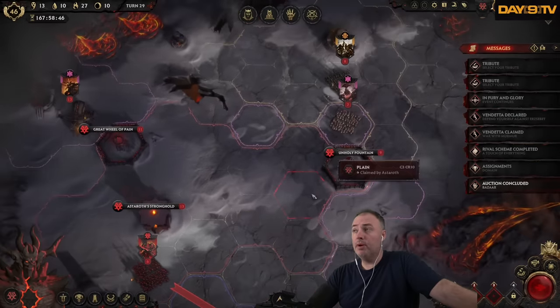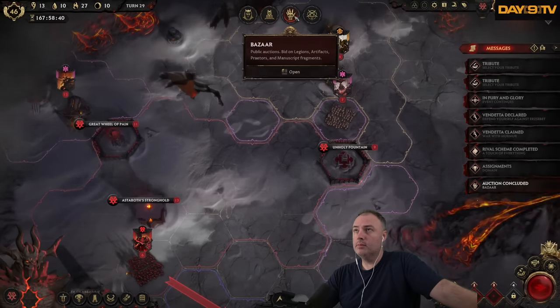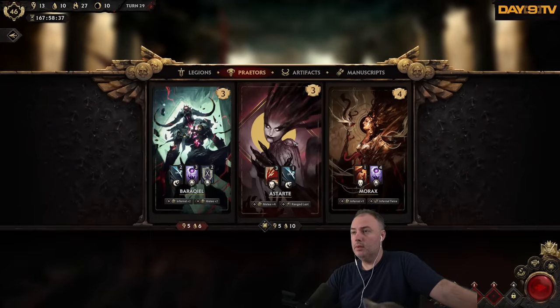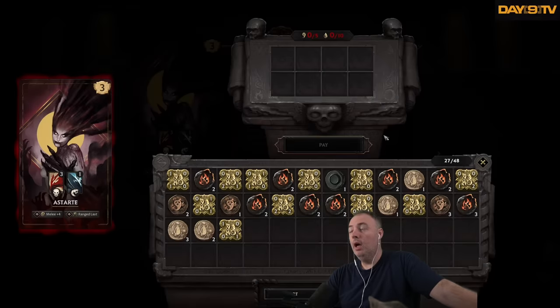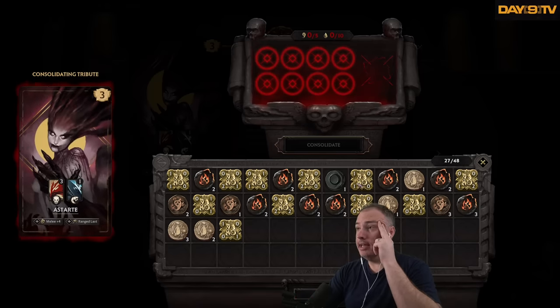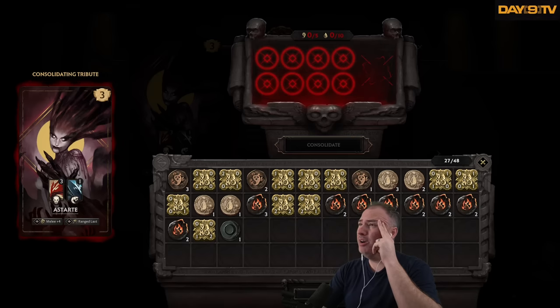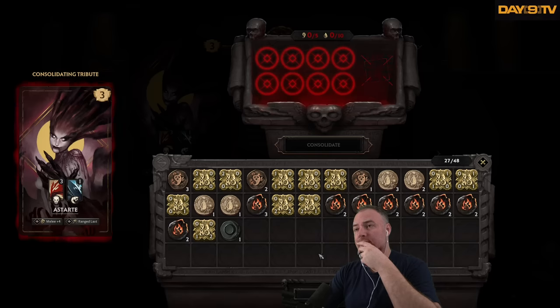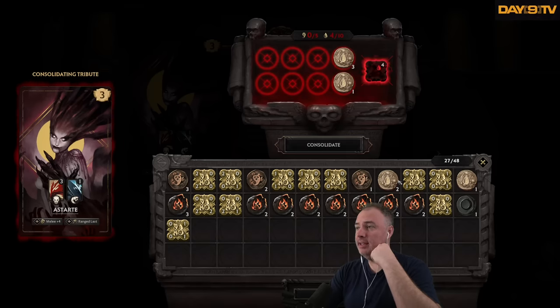This Hellfire Ballista is a problem. I am going to get this one. Place the bid. Oh my god, shit. Oh my god. No, that's so bad. Oh god, that sucks. Wow, that's horrible. It's absolutely horrible. Oh my god.